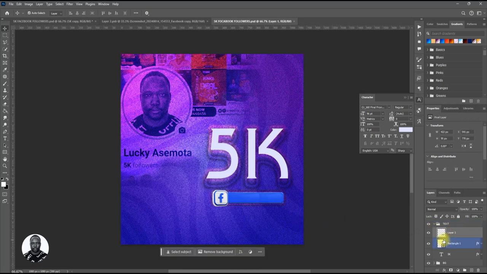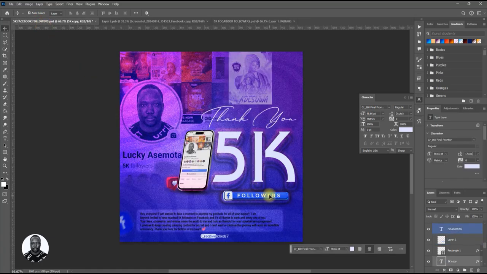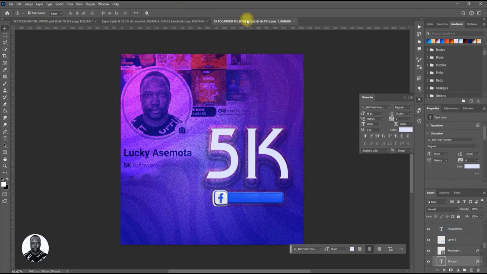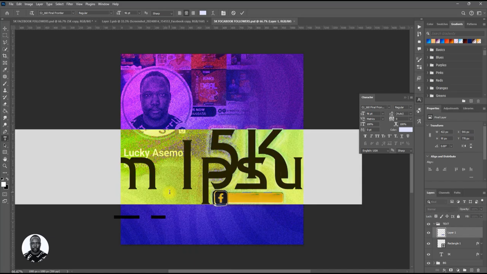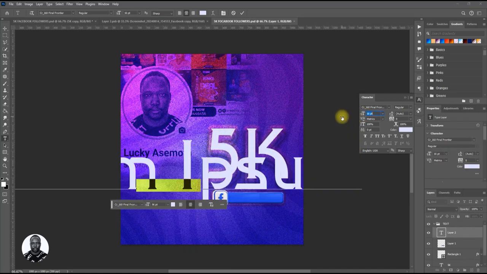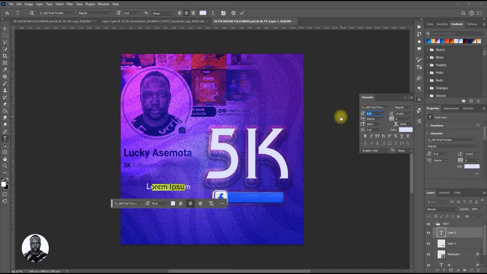So what we are going to do now, we are going to add our text. This text here, this followers. Let's add it by pressing T on your keyboard. Pick up your text tool and type followers.